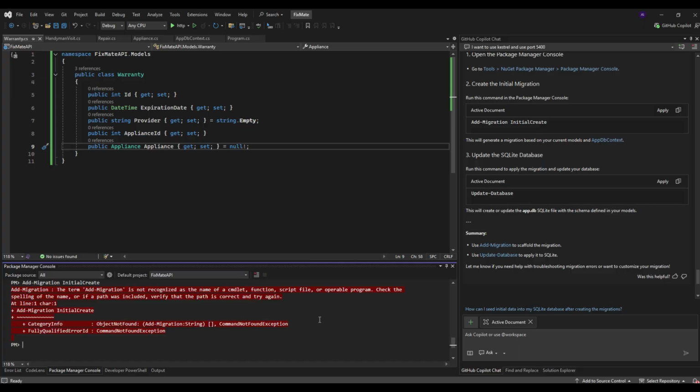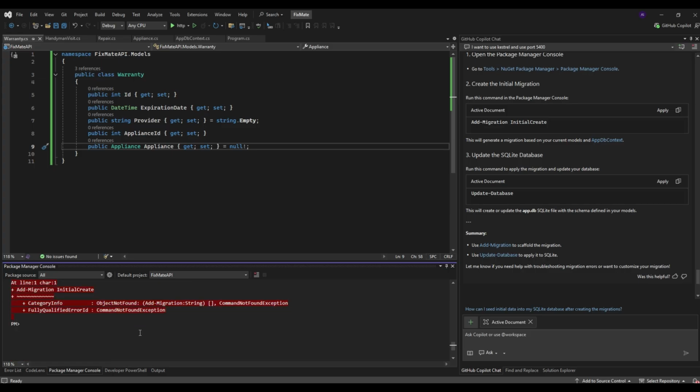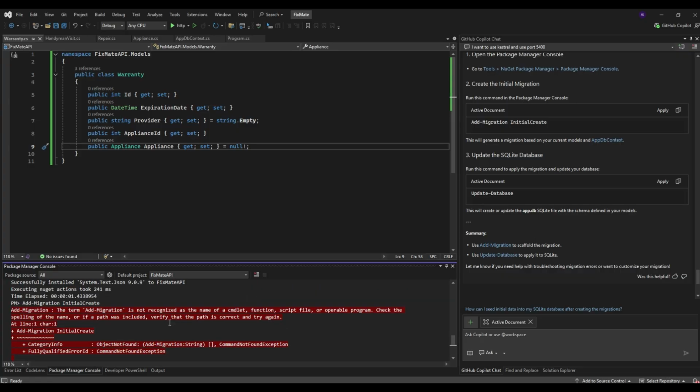Let's see if Copilot knows about this. Copy. Where's the copy button? Okay, I gotta install the tools. See?